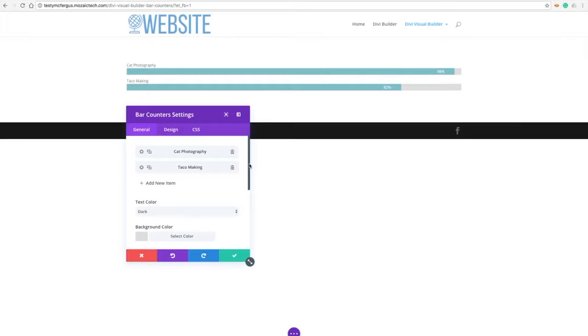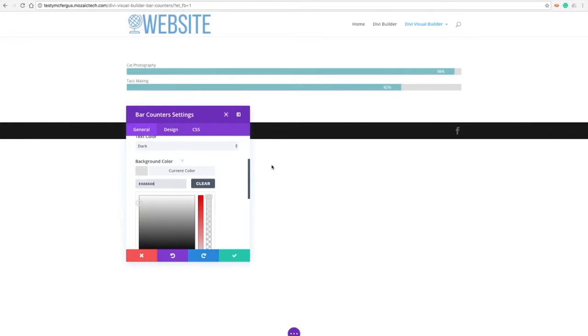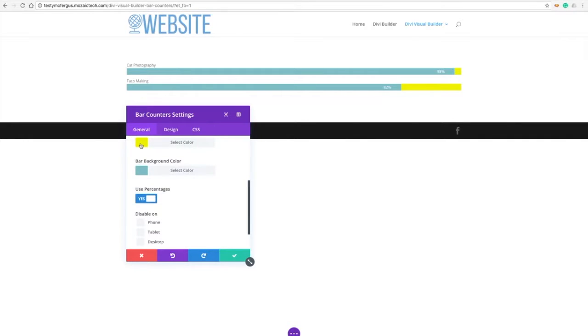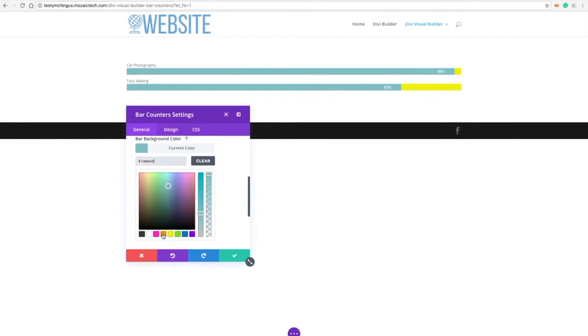First off, I can change the background color, and this is the background color that's underneath the bar. You can see right now it's a gray, so I'm going to make this bright yellow so it'll pop out a little bit better. You can see over here it's this background, so it shows the negative space as opposed to the percentage. And let's say I want to match that a little bit better. I don't want to use the blue, I'll use my bright orange here, really make that pop.